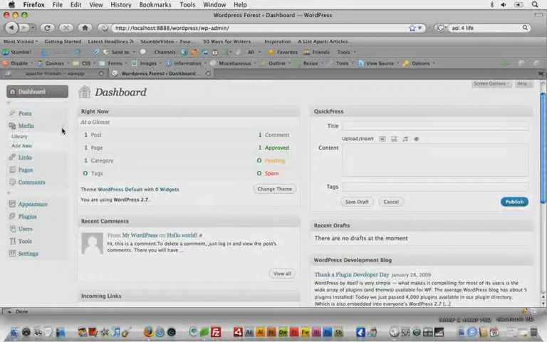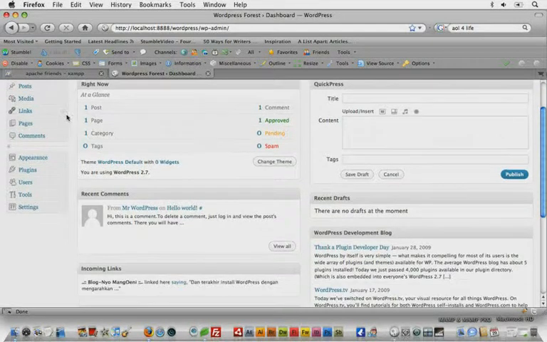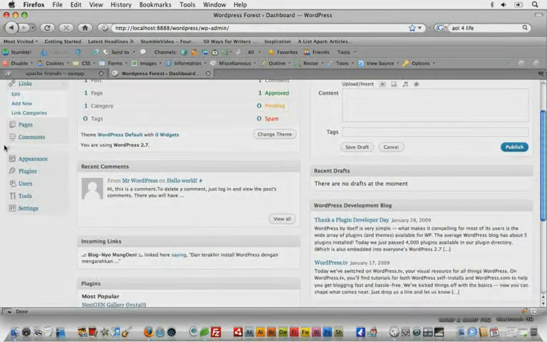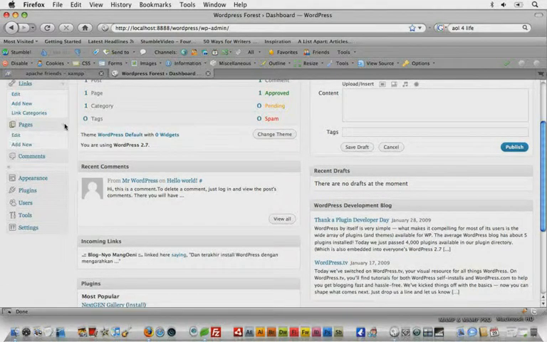Media would be audio and Flash, and we're not going to worry about that right now. Links, you've probably seen on a lot of blogs and websites nowadays, the blog roll and the friends section where they have a list of their links and their friends, and this is where you can manage any links you have and link categories you like. It's pretty straightforward. Pages, as we just explained, are static pages on your blog, such as a contact or an about page, which are great examples of a static page in WordPress.